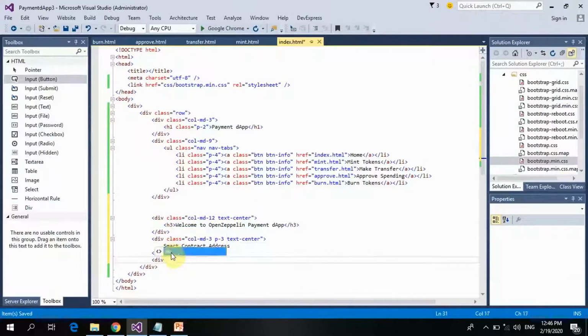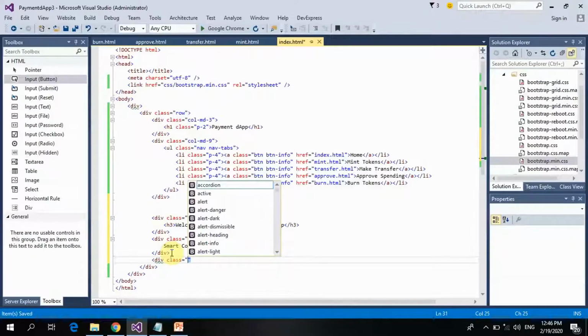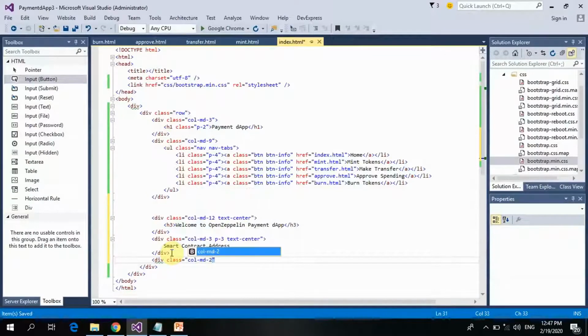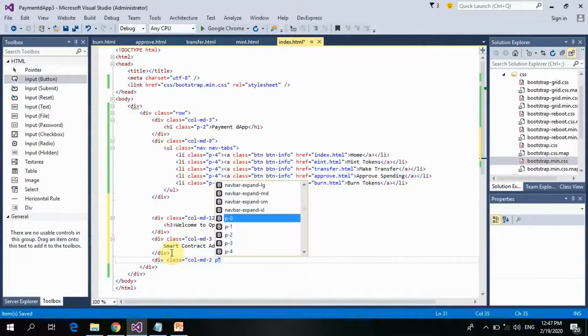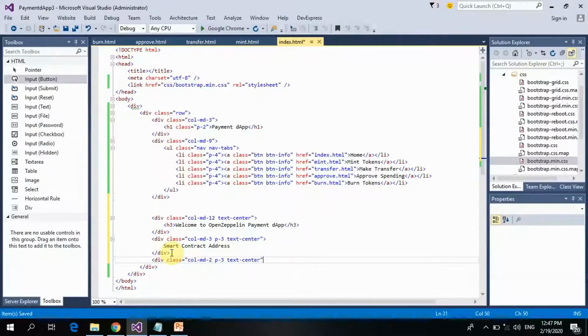Then we have these again, div class column md2, p3 text center. So here we're just going to write our smart contract address, 0x maybe F blah blah blah, something like that.